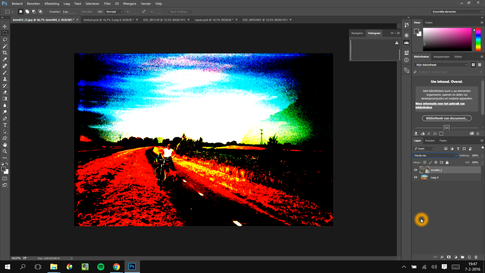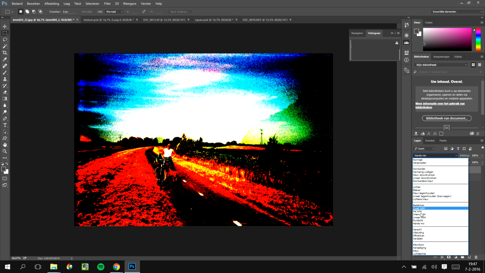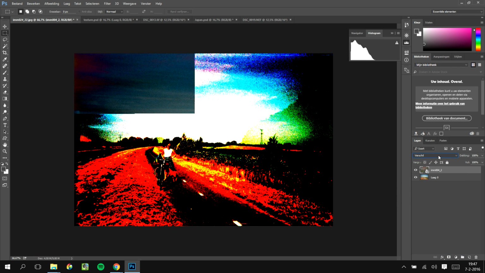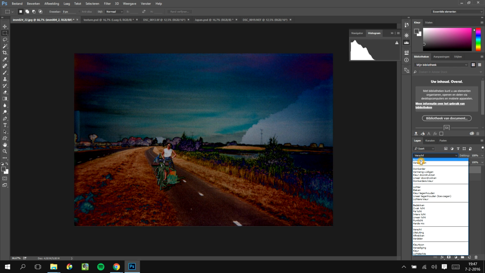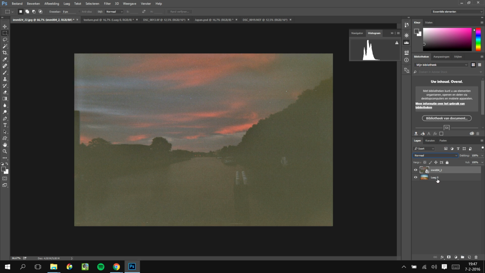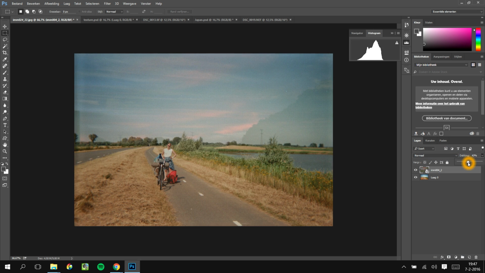So all sorts of things you can use to edit it, but I'm going to stick to normal, and I'm just going to reduce the opacity to give the idea of the double exposure. Like this. So there we go.